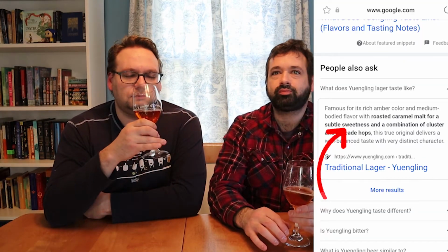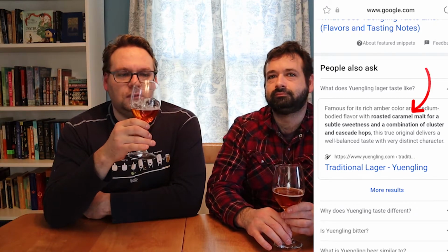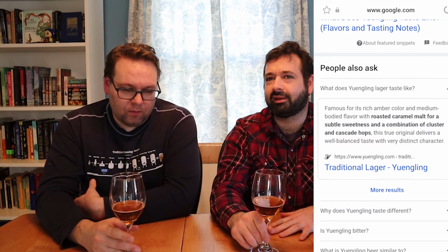It's a little bit sweet. It has a sweetness to it. That's probably from the maltiness. There's a little tiny bitterness to it, not in a bad way. That brings out a graininess. I don't know what the grain is. I'm gonna say wheat. It's a camo can, and America.